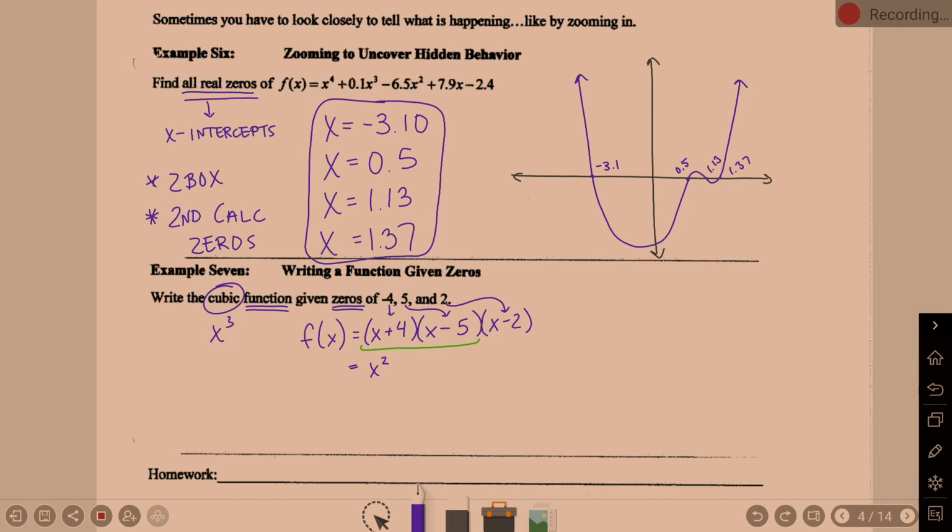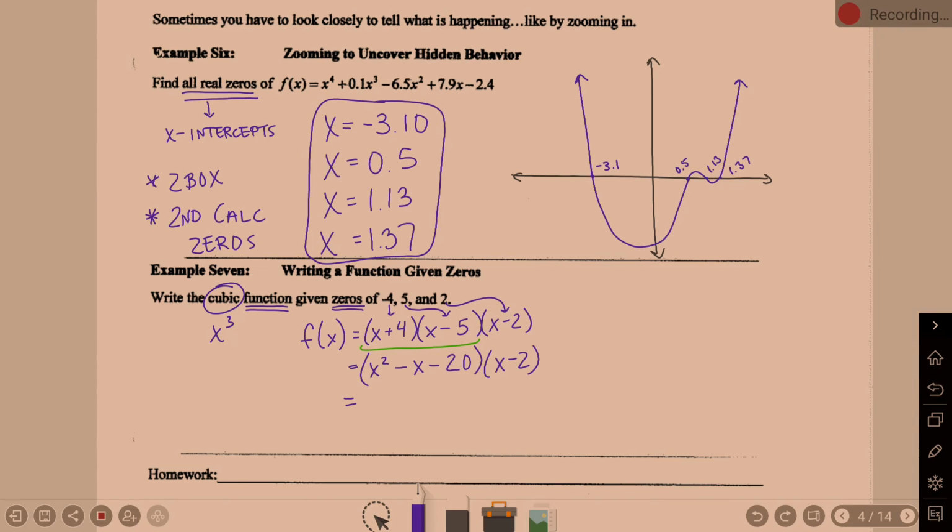So it's pre-cal. I'm going to go ahead and combine them. Minus 5x plus 4x is going to be minus 1x. And then 4 times minus 5, minus 20. Then I still have an x minus 2. So can't exactly say FOIL anymore, can we? It's more of a distribute here.